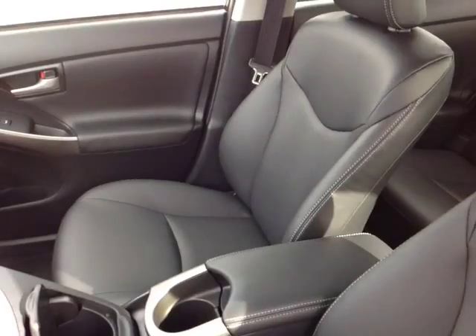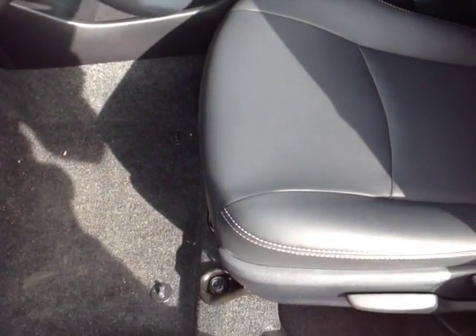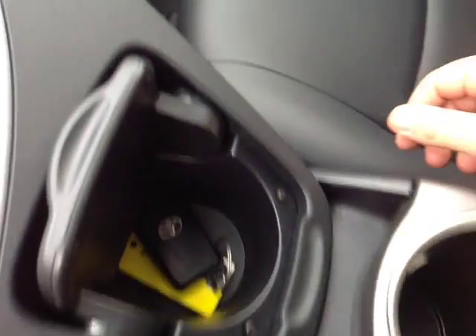So Kathleen, now that I've shown you the exterior features on this new Prius, let's go ahead and take a peek at the space on the inside. As you can see here, no shortage of space, versatility, and creature comforts on the interior, starting with this comfortable, soft hex-trimmed driver's seat. You've got that nice stitching throughout there as well. As you make your way into the cabin, you'll also notice plenty of storage compartments and cup holders.